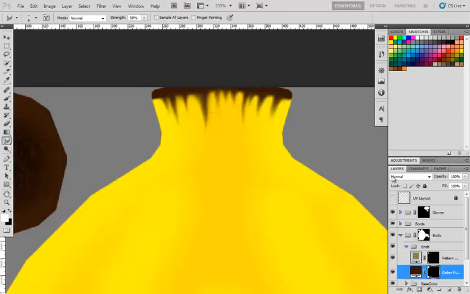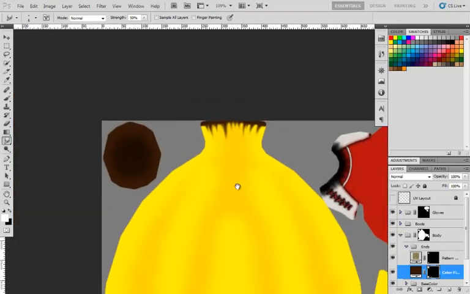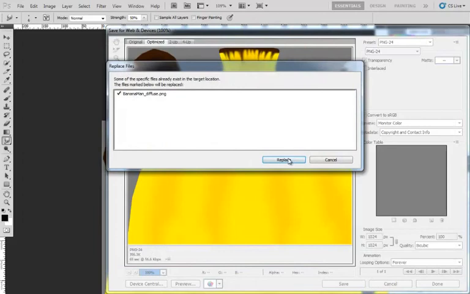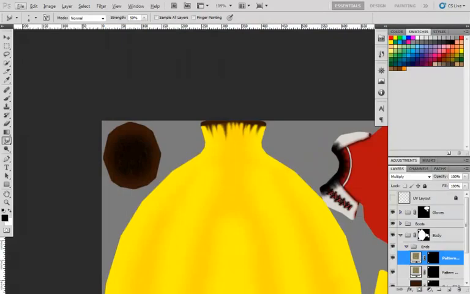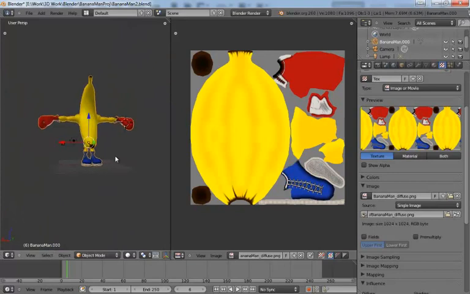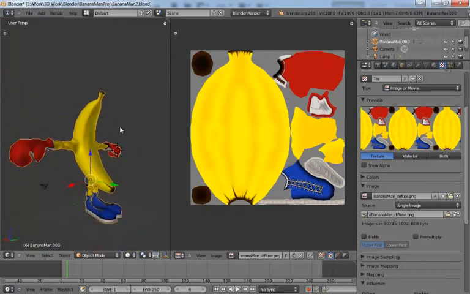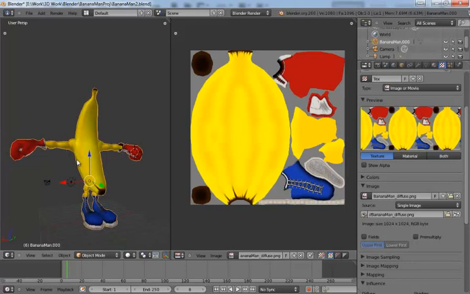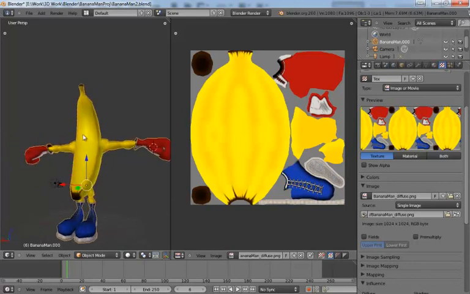Let's turn off the UVs. And I'm going to take that pattern layer, I'm going to duplicate it to make it a little darker. And let's give this a quick test. Save, replace, jump over to Blender and reload. And that's definitely having much more of an impact. Alright, so that's looking pretty good.